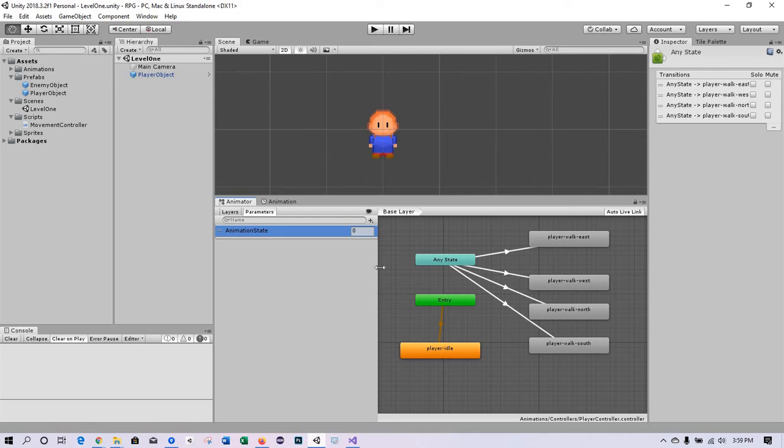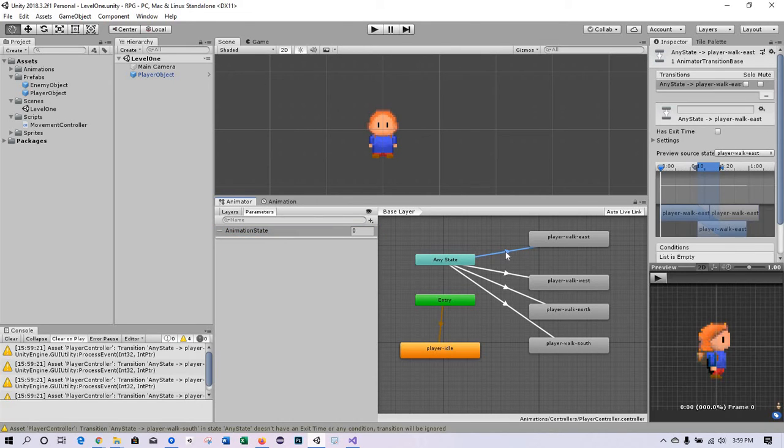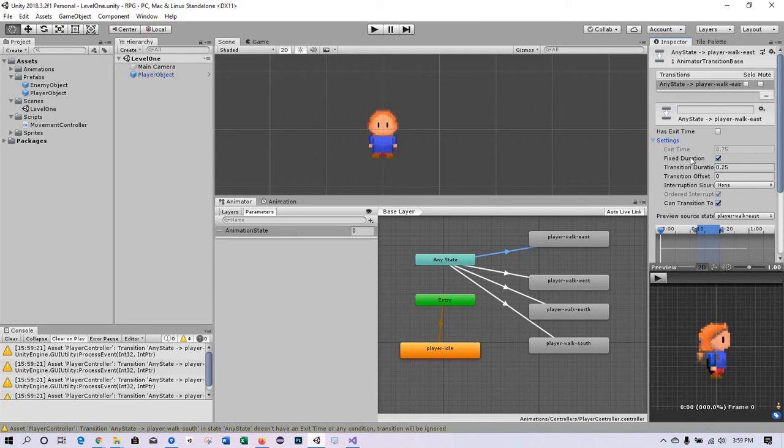Okay, now we're going to use our animation state as the means to transition into each of these east, west, north, south states. So we select, in turn, each transition, open settings, make sure has exit time is unchecked. And basically everything is unchecked.